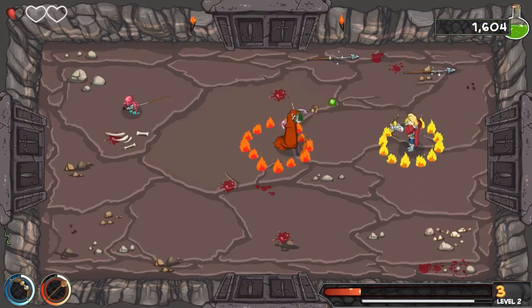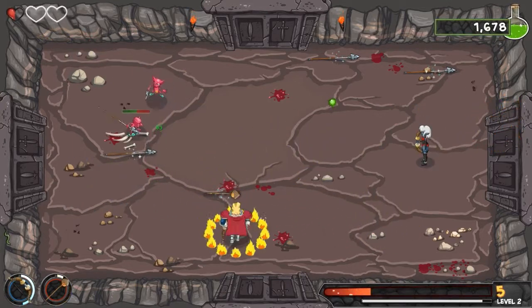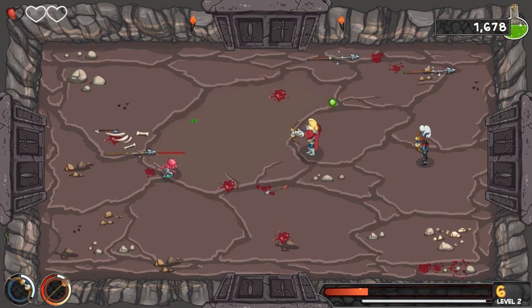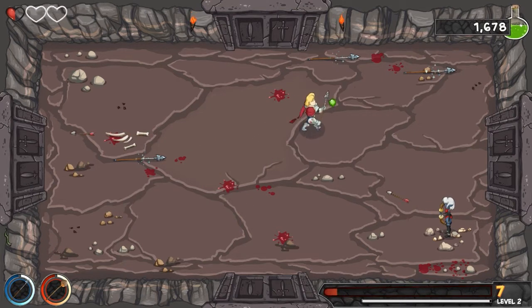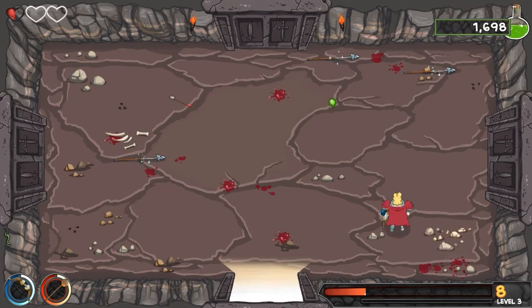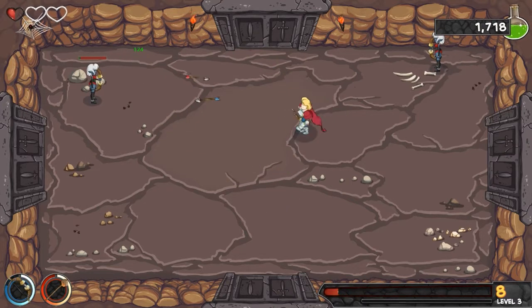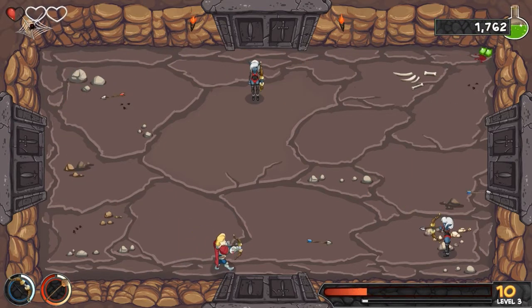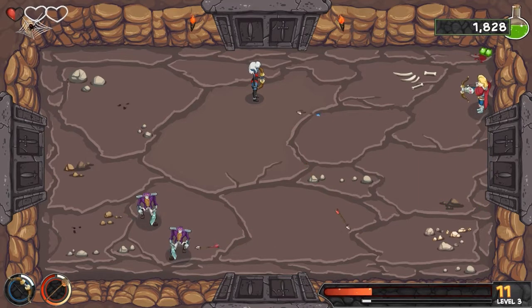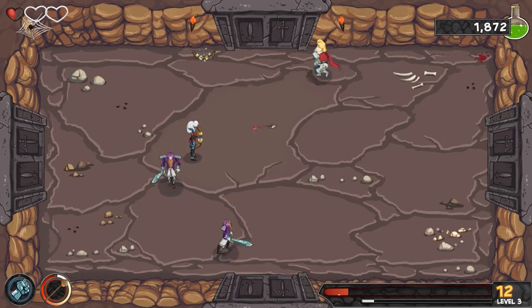No. Okay, rid of you. Fire arrow. Thankfully, okay, cool. I need half a heart. Or we should be able to go a bit further. Kind of out of a weapon.